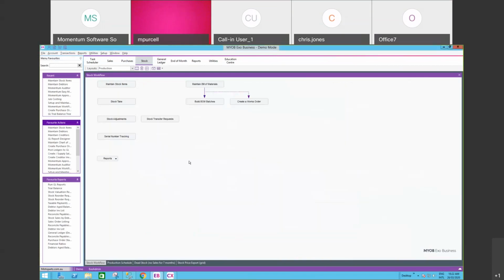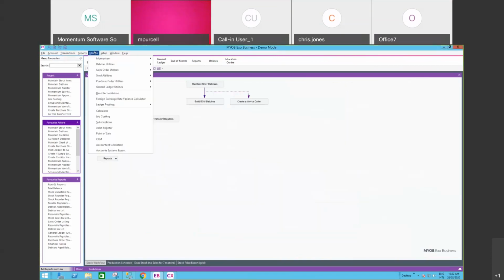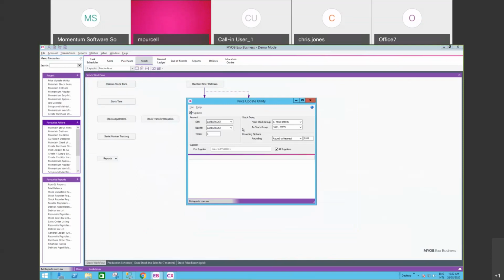And there are some quite good utilities in Exo for doing that. So there's a stock price update utility, which allows you to say, let's set the trade price equals last cost times 1.5. So we want a 50% markup on cost.